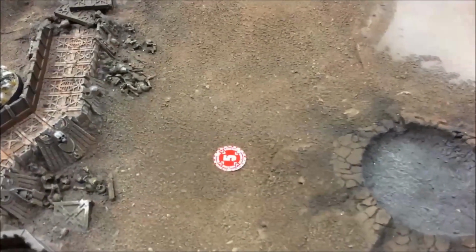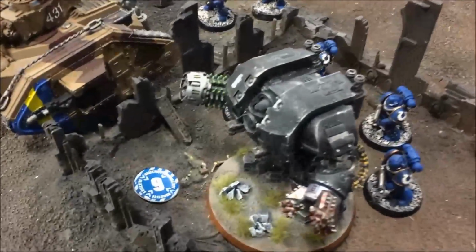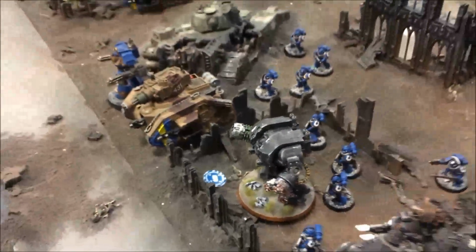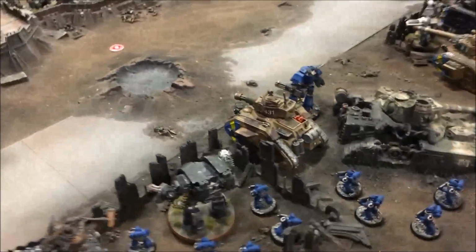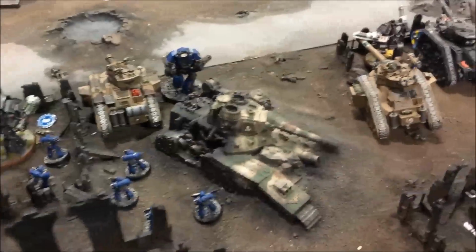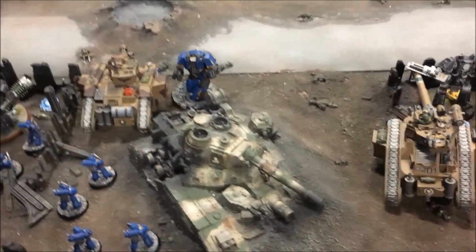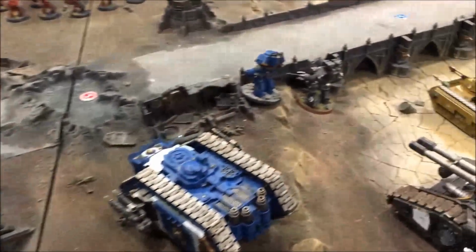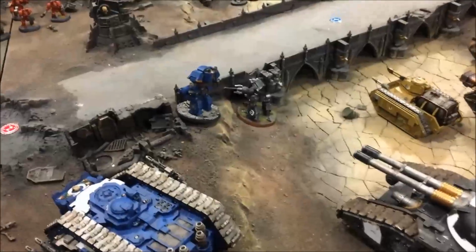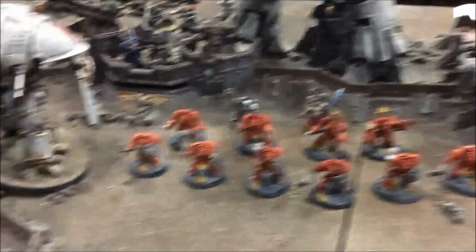We have one here just off the road at the crater, one down here being protected by the Leviathan Dreadnought from the Iron Hands and the Ultramarines Tactical Squad. We have got tanks, lots of tanks. A Contender Dreadnought on its own, another Contender Dreadnought on its own, teaming up. The other two Contender Dreadnoughts are on the narrow side of the bridge, facing off against Blood Angel Terminators.